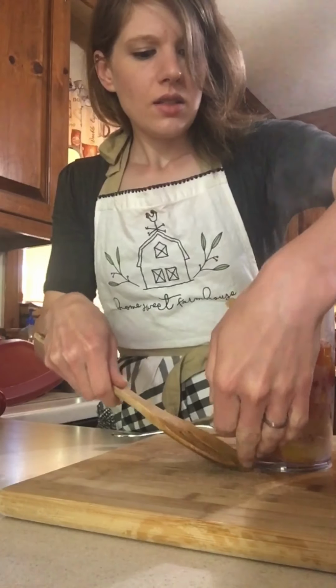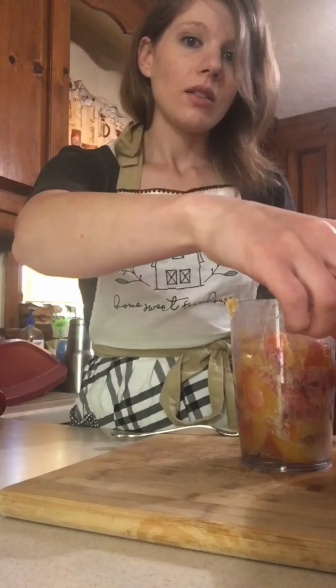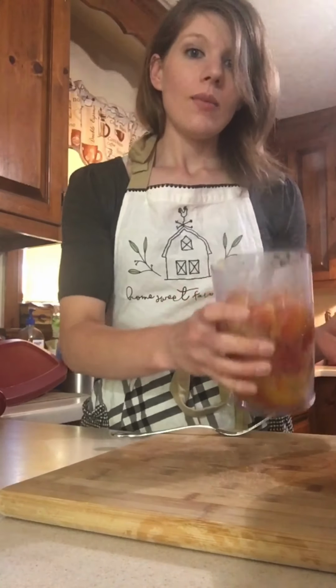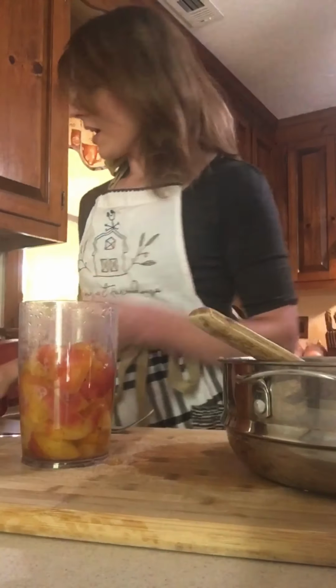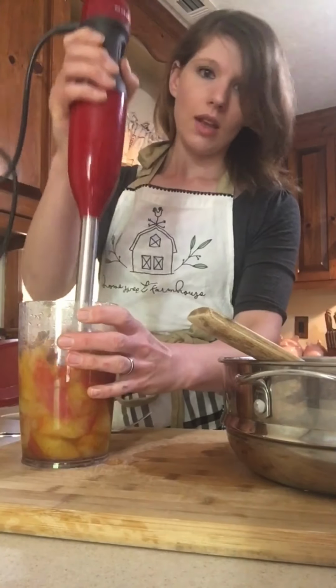Now, if you do this for a little baby, then you're going to need to water it down a little bit. You can use filtered water, you can use breast milk, or you can use formula, whatever you'd rather use. For my kids, I just use a little bit of filtered water. That way it's not so chunky. Alright, so I have my immersion blender. So all you do now is just put it in and blend it up.